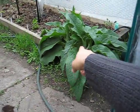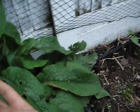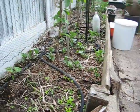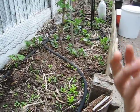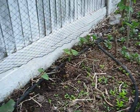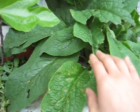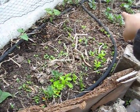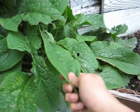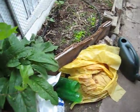Along with the wormery, this is comfrey. In such a small garden I actually have three comfrey plants. The root system goes really deep and draws up minerals and nutrients from deep down in the ground and brings them into the leaf. Whenever I give it a chop and a clean, I use the leaves — either ripping them up and putting them at the base of key plants, or putting them in the bottle at the end of my wormery.